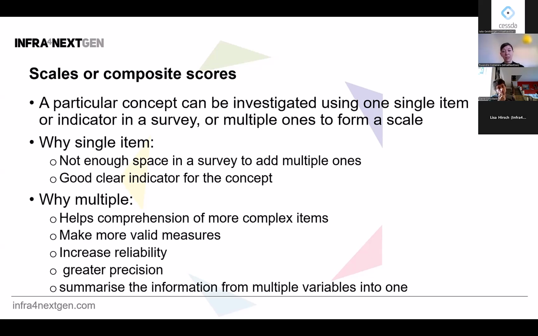So wording of questions have a great bearing on the answers that people give. We can test the wording of questions. We can use piloting testing. We can use cognitive testing to make sure that all participants understand the questions in a similar way. But if you have multiple indicators, that will also help as well.